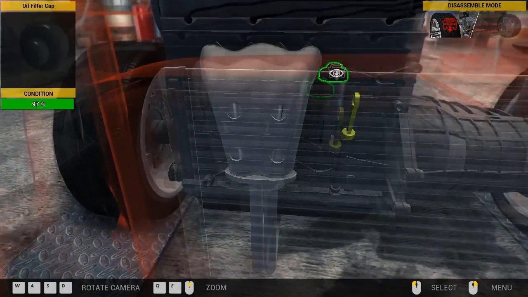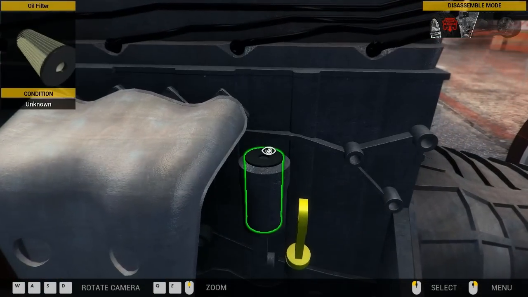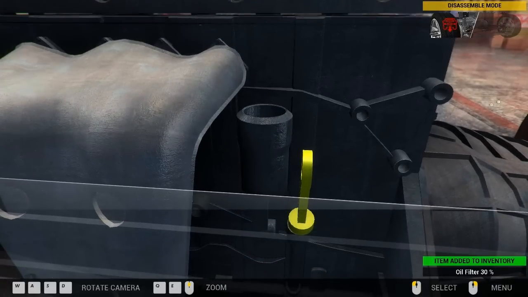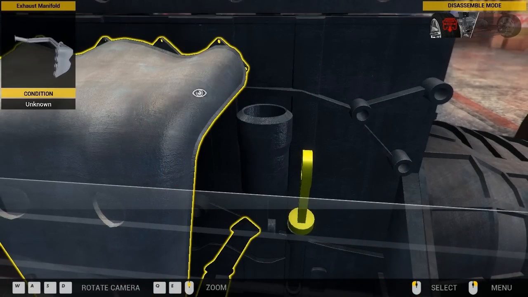Okay, what else is there to take off though? What's this? Oil filter cap. Here we go. Oil filter. Alright, so that's the oil filter done. Well, and fuel filter next up.